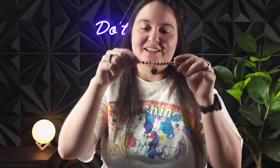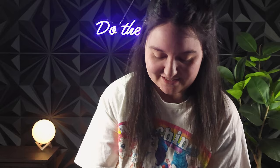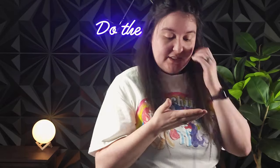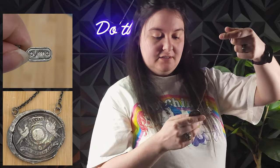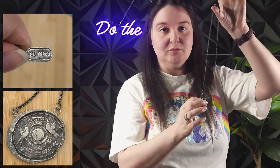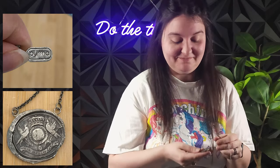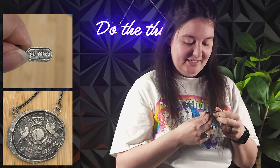Another Tiffany & Co. bracelet. It's got this little charm on it. It's like no big deal. Whatever. I'm just kidding. Oh, I recognize this. I think we've gotten this style of necklace from her before. Yes. Okay, this is like Pyrrha. We've sold one of these necklaces for her before. It sold for $70 within like a week. So I'm going to list this one higher, see how this goes.